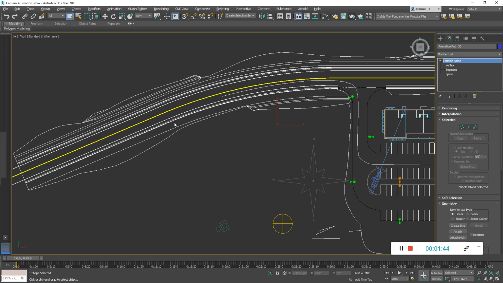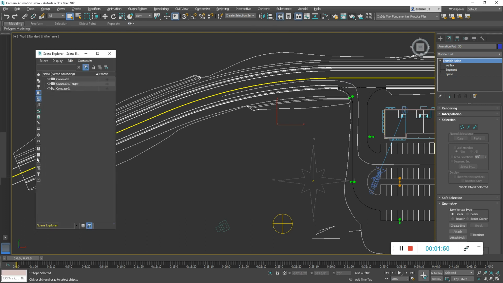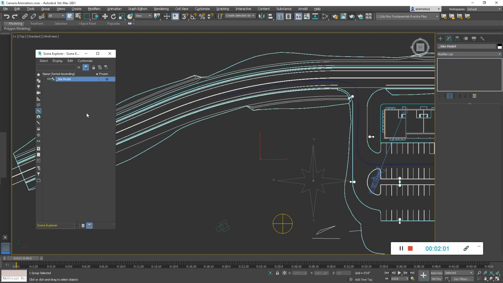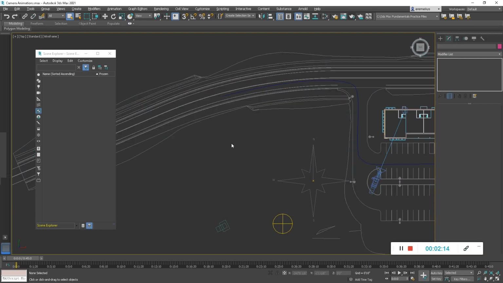Now use the Scene Explorer, select the object group Site Model. So Scene Explorer, None, and then do Display Groups, and Site Model. That selects everything here. Right-click in the viewport and select Freeze Selection. It doesn't get rid of it completely, it just makes it kind of grayed out, a dull gray, so you can easily see the blue path that travels along the street.